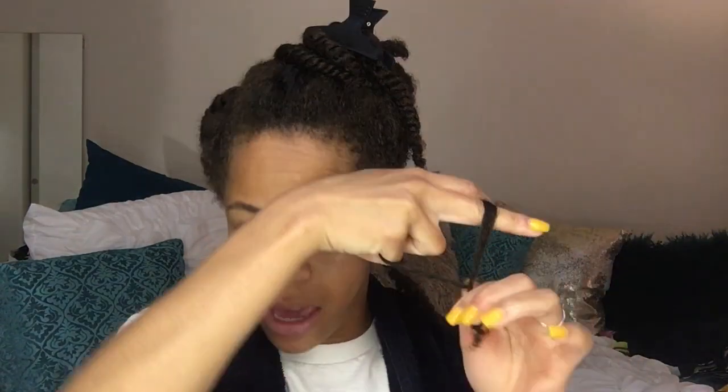entire head. Why am I twisting it back up? I don't want to have to detangle my hair 50 times, and I want to make sure that it stays wet so it doesn't shrink. Normally I do the back up to the front first, but my front tends to dry out the fastest, so I'm actually going to just jump to the front and then hit the middle.